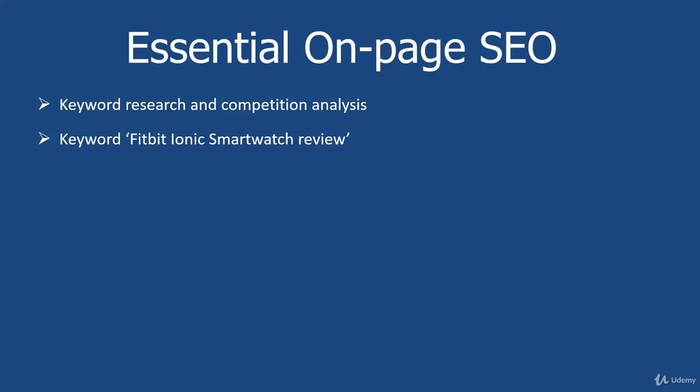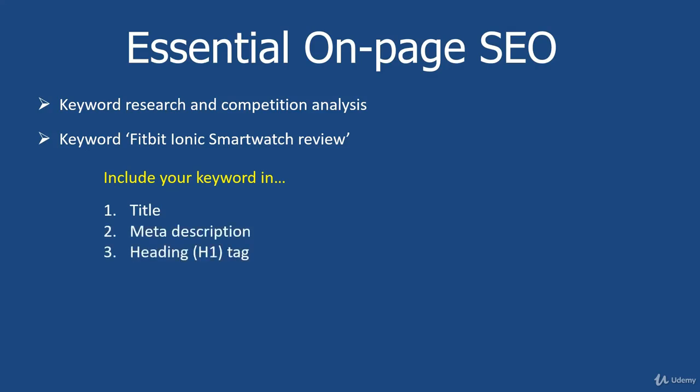So with that in mind, this 10% effort, what we want to do is include the keyword in a few areas, really just as part of a process so we can tick some boxes. We want it in the title, we want it in the meta description, we want it in the heading or the H1 tag, we want it in the page content, but we want it to read naturally. We don't want to overdo it. We don't want to do what they used to call keyword stuffing. The product review should just read naturally with our keyword or slight variations of it appearing where appropriate.